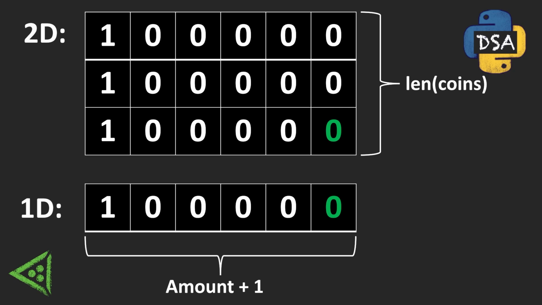There are definitely 2D solutions to this problem, however I chose a one-dimensional solution. If you're just getting started with dynamic programming, be sure to take some time and try to figure out how to fill these arrays to where you could find a solution, which is going to be located in the bottom right where the green value is. With that out of the way, let's move on to my solution.